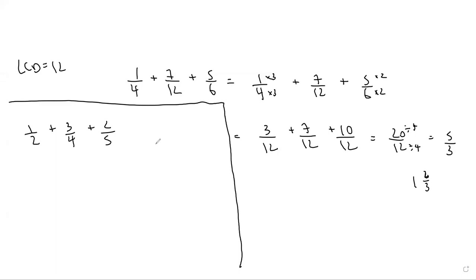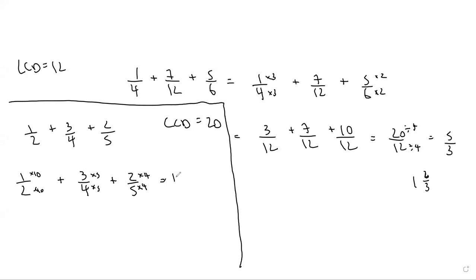Okay, so 2, 4, and 5. So 20 would work. 10 wouldn't work. I guess 20 is the lowest one that would work. That kind of just popped into my head. It just seemed like a logical one to pick. So LCD is 20. Okay, so 1/2, we're going to multiply that by 10, plus the next one, you want to multiply that by 5. And remember, for each of these, all I'm doing is just looking at each bottom number and figuring out what you would multiply it by to get it to equal 20. That's where all these numbers are coming from. They're not just coming from an empty void. 2/5, we got to multiply that one by 4.